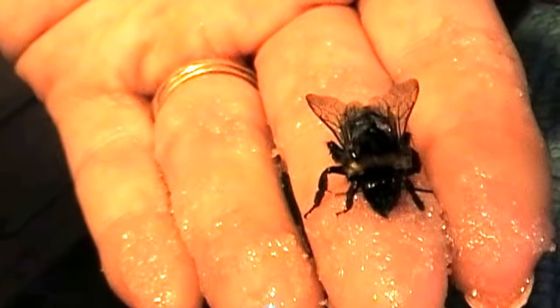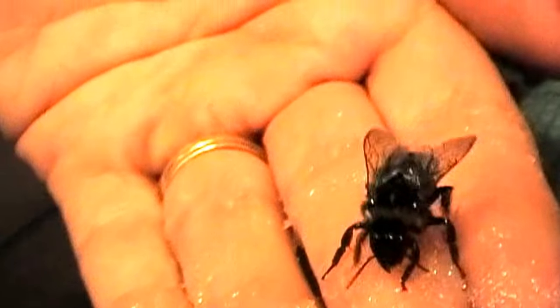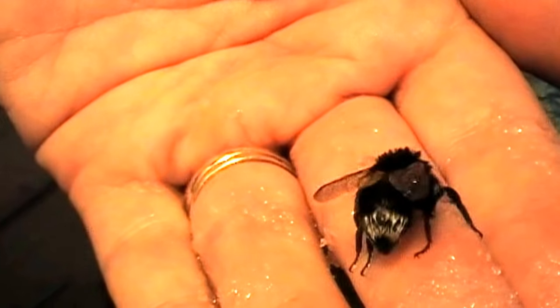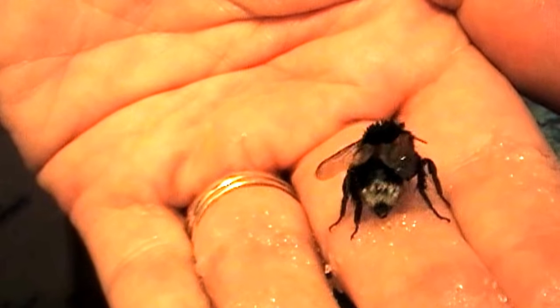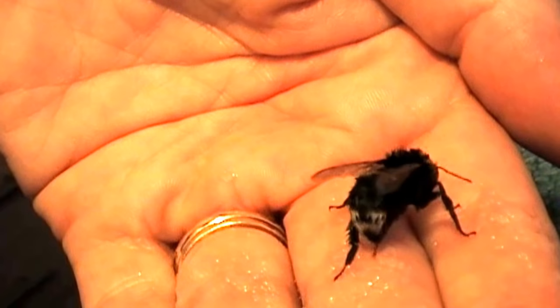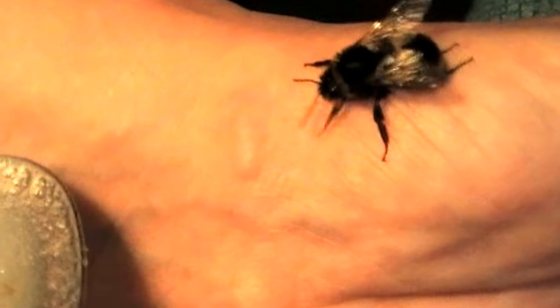It's not interested in the sugared water. Maybe not feeling very hungry after being half drowned. So if it does start to try and move its wings a bit more, I think, yeah, it's maybe wanting to go away. So I'll take it in the garden so it's got the freedom to fly. But I will leave it on my hand because sometimes they do just want to walk all over you to warm up. And it has the freedom to fly away.